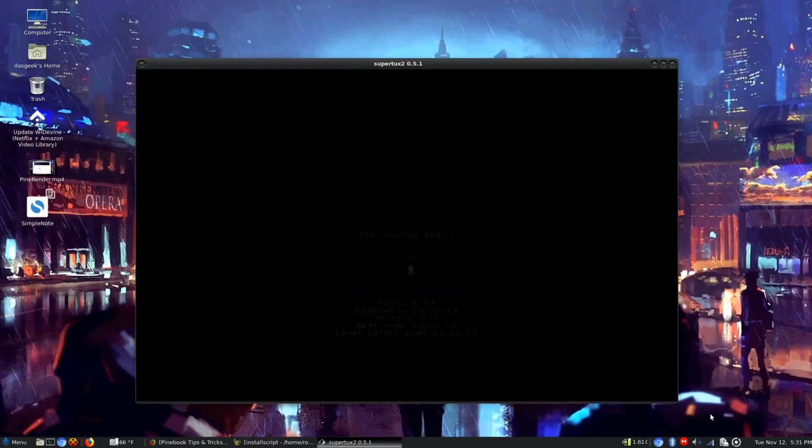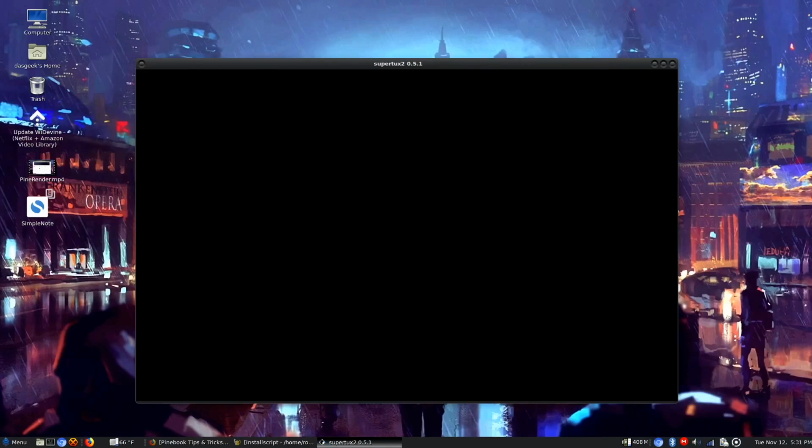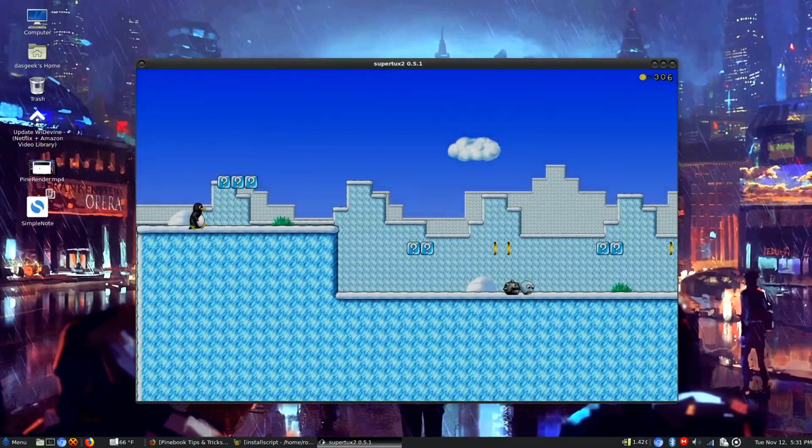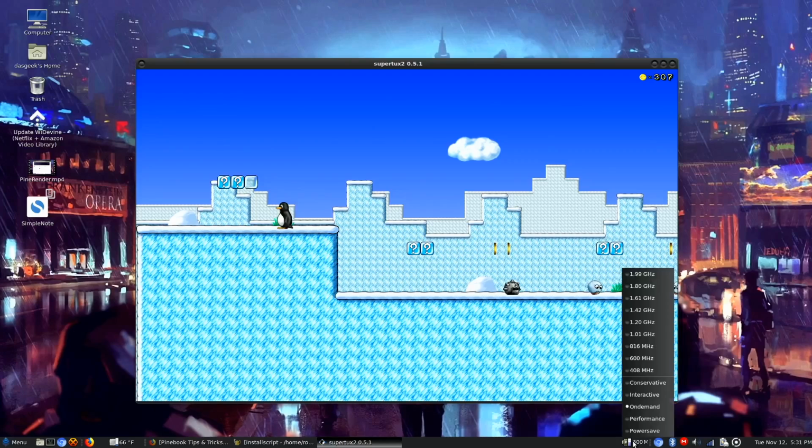You can see the on demand is working here. You can see the megahertz going up to gigahertz and changing based on what the CPU needs at that time. But overall, it's been a fun little computer to do some simple gaming with. And this is like our version of Mario in the Linux world. And you can see there's some slowdown there.